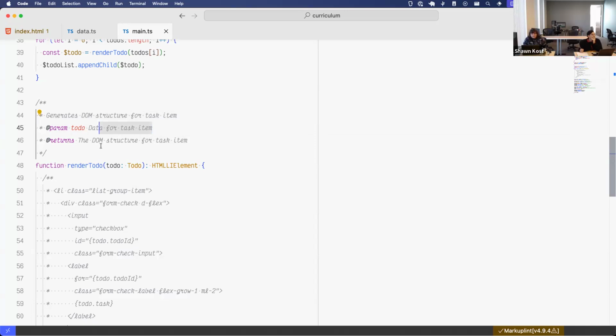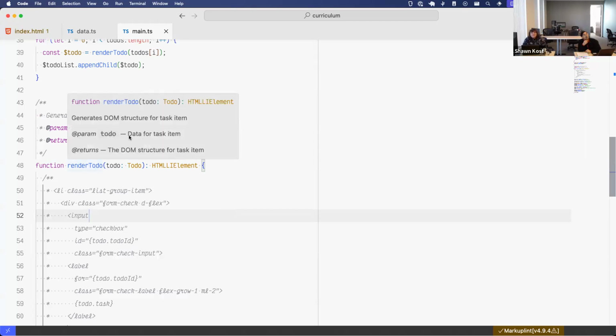So if you're looking for a, quote unquote, right way or best way to leave comments, this is one generally accepted way that some people will leave comments. They're called JSDoc comments, and they are used as a way of documentation. So I'm documenting what this function is going to do. Anytime someone else reads my code or works on this project, they can read this comment and get an idea of how that function's going to work. One of the cool things about these comments too is that it actually gets built into VS Code. You can see when I hover over renderToDo, my comments are right there.